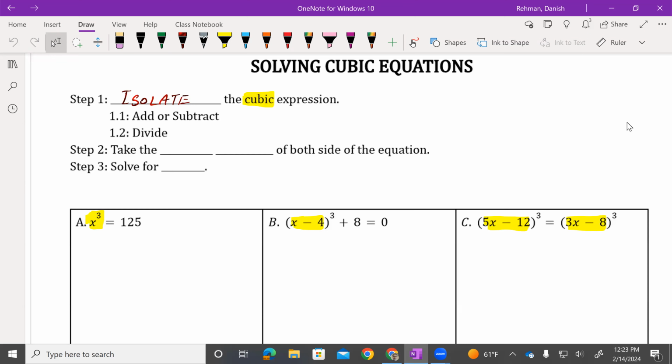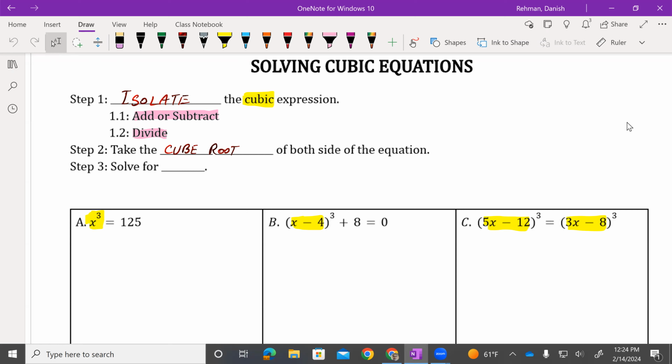So first step will always be isolating the cubic expression. And how will I isolate it? Keep it in mind, when I'm isolating, I will add or subtract, or I will multiply or divide, whatever the expression requires. So, first step done, we will go for the second step, which is take the cube root. And trust me, it's going to be almost the same thing for solving cube root equations also. And then I will be doing the same thing with you in the next steps over here.